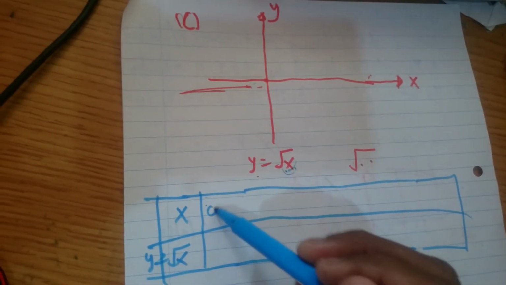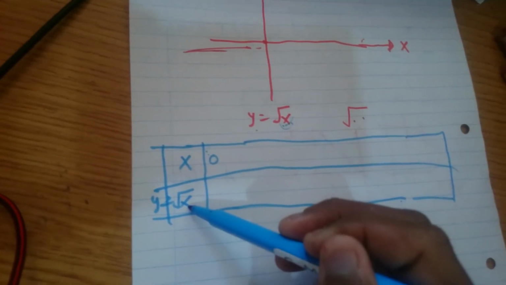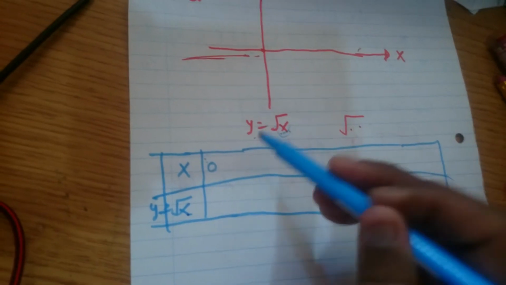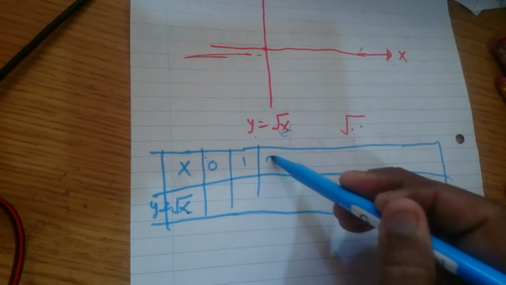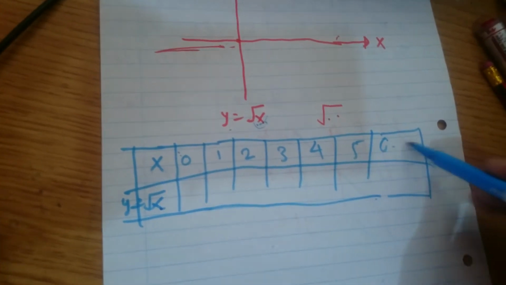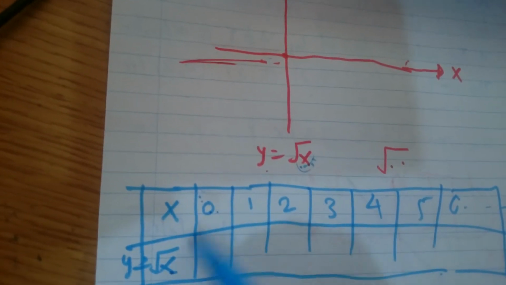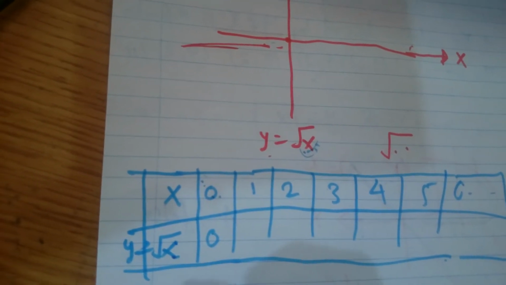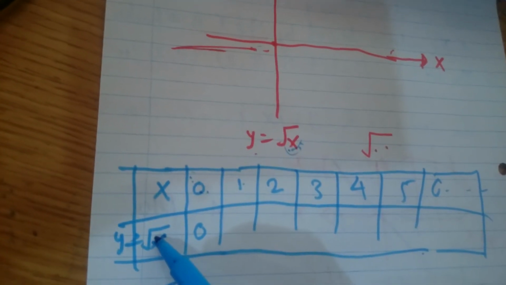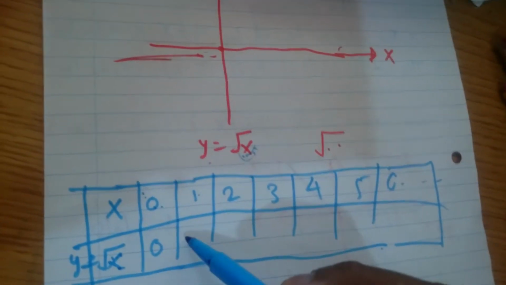We're going to start from 0, because you can take the square root of 0. If you plug in 0, it's the square root of 0, which equals 0. So you start with 0, 1, 2, 3, 4, 5, 6, etc. Let's test now. When x equals 0, the square root of 0 equals 0, so y equals 0, giving the point 0, 0. If you put 1 here, we're not supposed to use the calculator, you get 1 also.